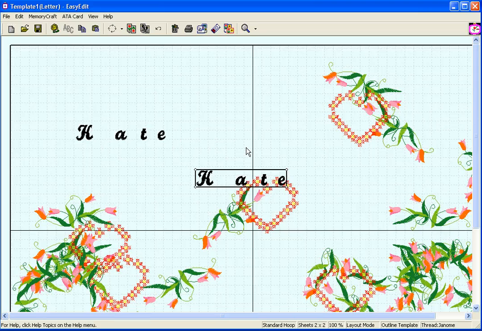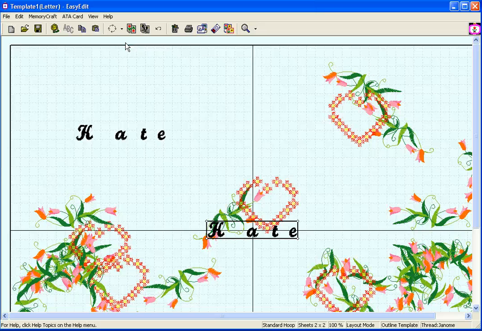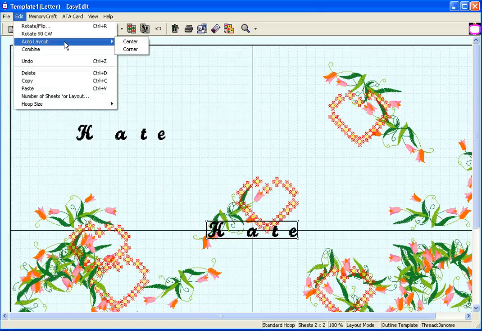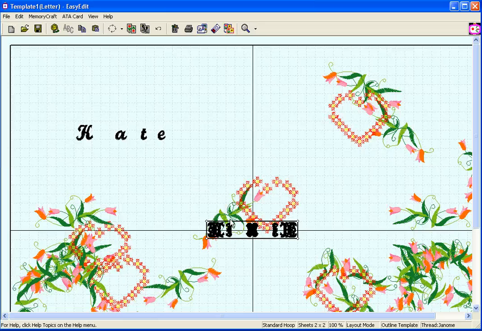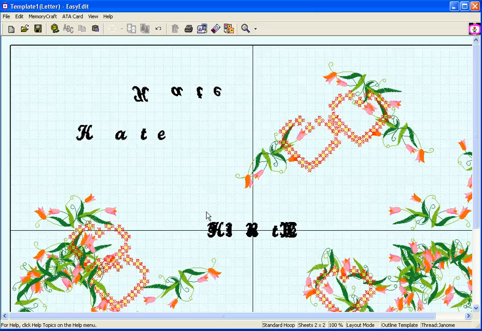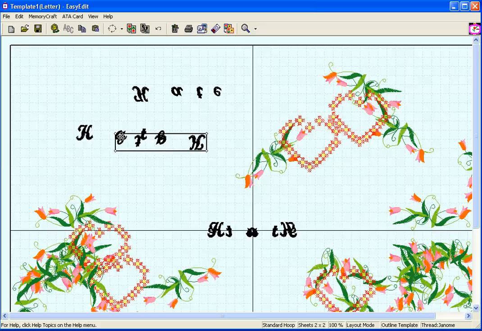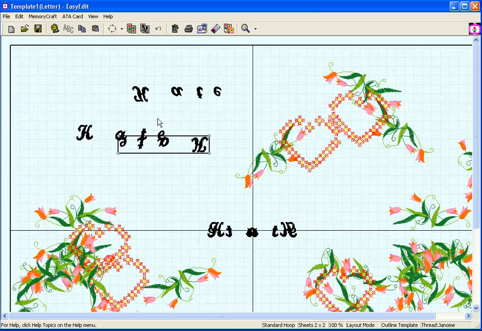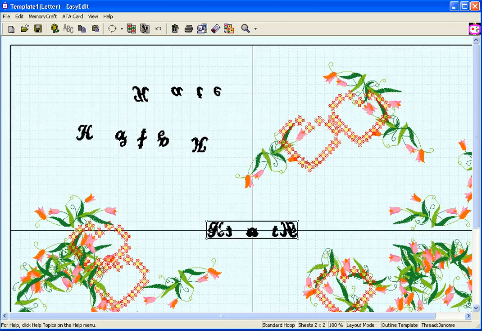Again, grouping, so if you want to group something or you want to make multiples, and then again your edit, auto layout, center, we'll change it, or auto layout, corner, and we get 2 because we've doubled it up. Again, you've flipped it, and we've got numerous layers there with our other sections. So you can start really playing around with that if you wanted to, if that's something that interests you. And your text size as well, you can alter by going back in and doing those editing.